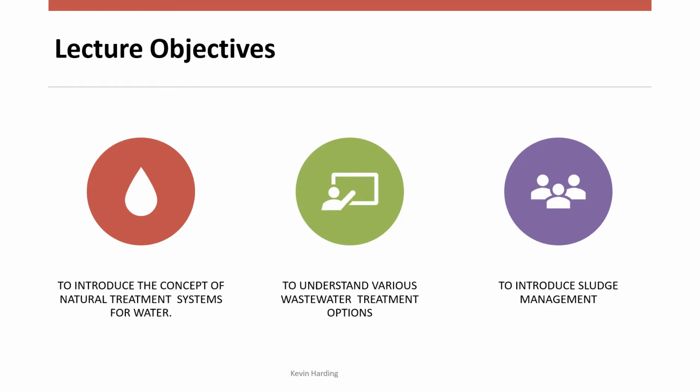For the objectives of this week's lecture, what we want to do is to just introduce some of the types of water treatments that we have around. So you're going to get various different unit operations and things that you can put in different orders. We'll have a brief look at that. In terms of an engineered solution, that's the middle point that we've got there. You can also get some natural treatment systems, which we'll very briefly touch on, and we won't actually concentrate too hard on that one in this lecture, the first bullet point in this slide. And then we'll also look at some sludge management techniques.